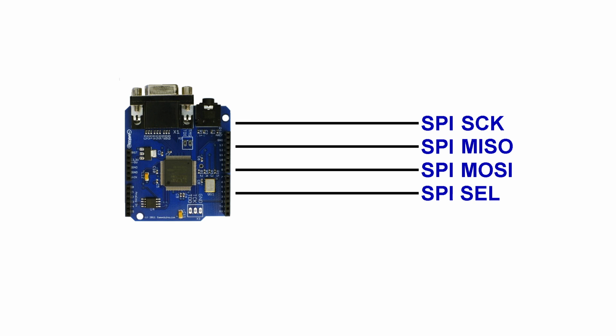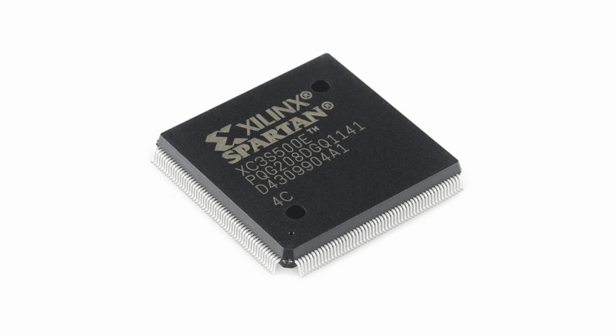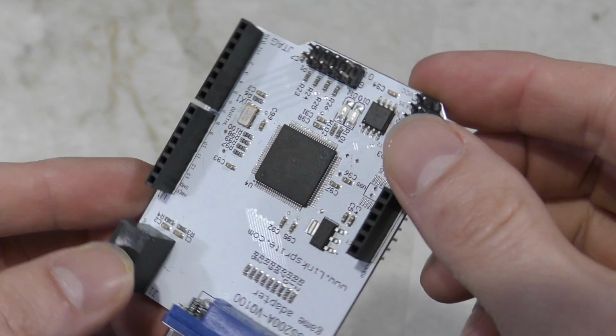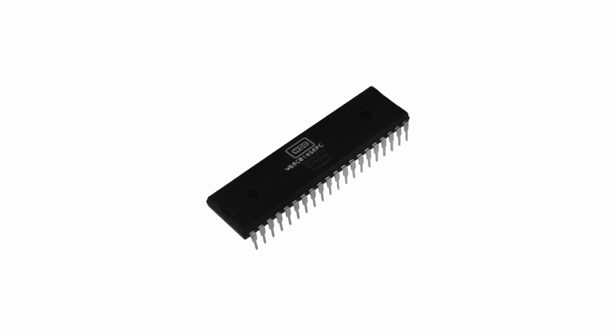I had asked the community if anyone could modify the Gameduino to work on an 8-bit system bus, and there were a few volunteers for the job, but it turns out the Gameduino was designed on an obsolete Spartan 3, and not that many people were familiar with it. And so this product hung in the balance for some time as to whether or not it would be the final video chip. Another problem we faced is with the 65816 processor.